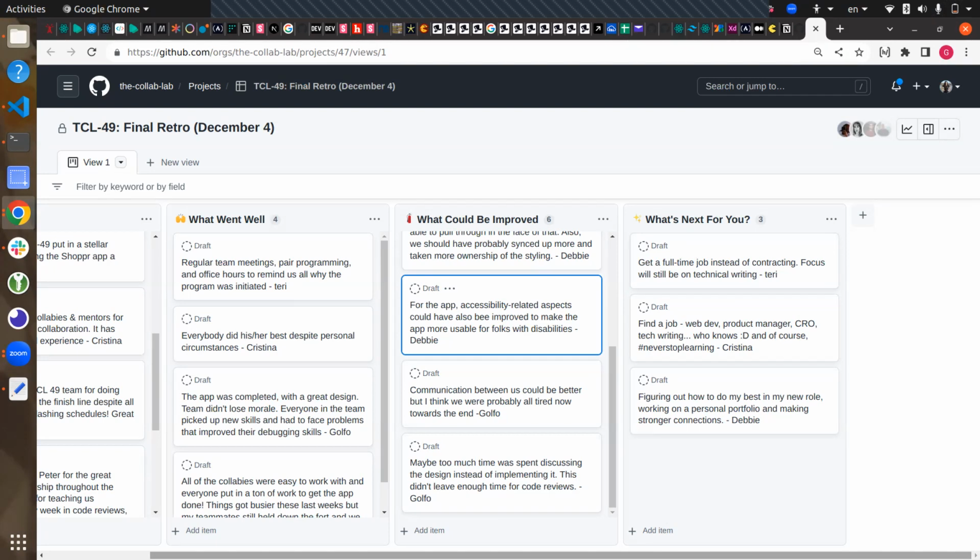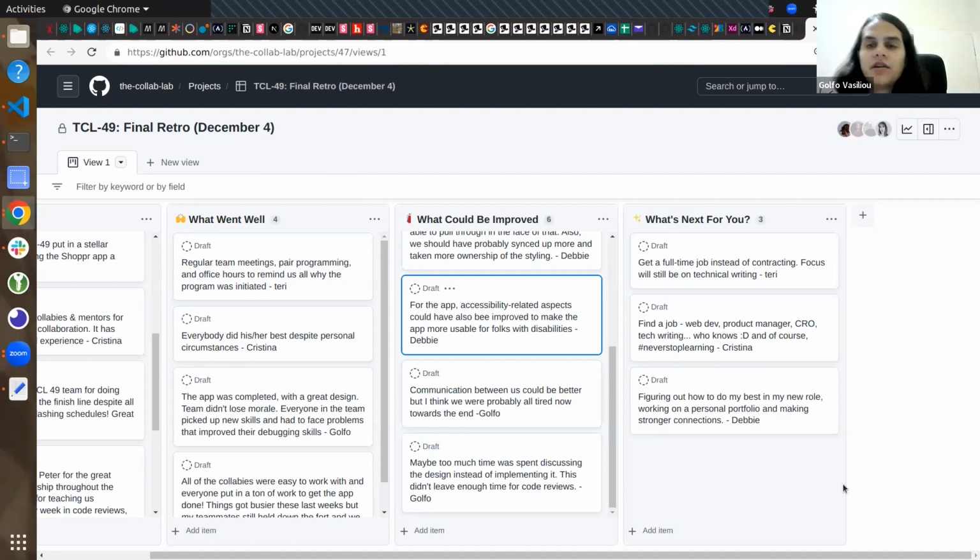But 2023 will be about getting a full-time role, sticking at a company and working for a company. So I think that should be the focus right now. But my technical writing will still come in because that has been my other source of income. Writing will remain important, but getting a full-time role instead of contracting will be my primary focus instead of the secondary focus. Thank you very much, Terry.